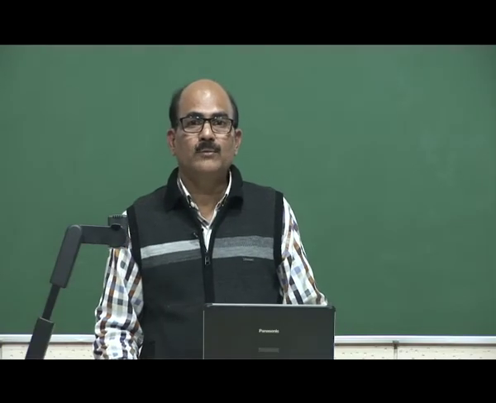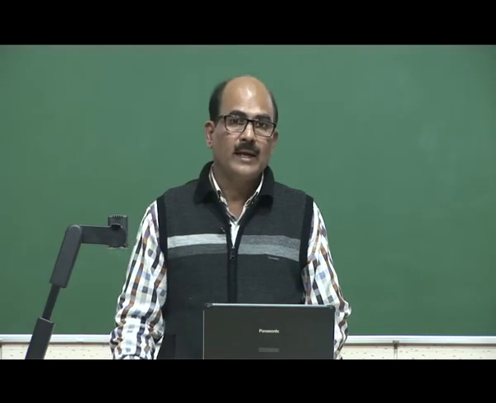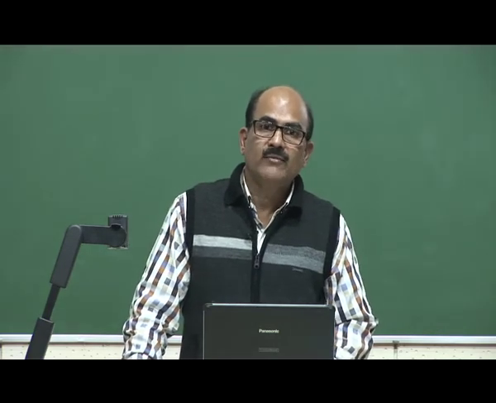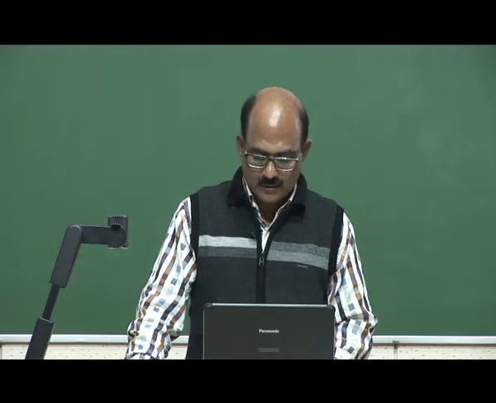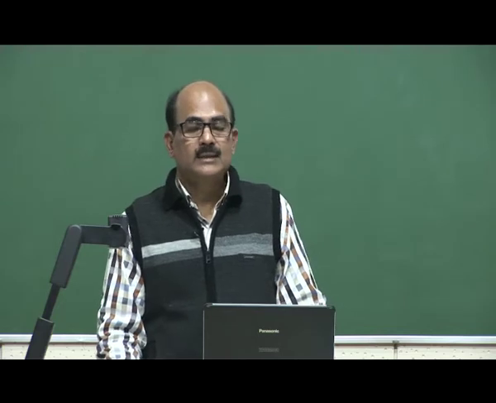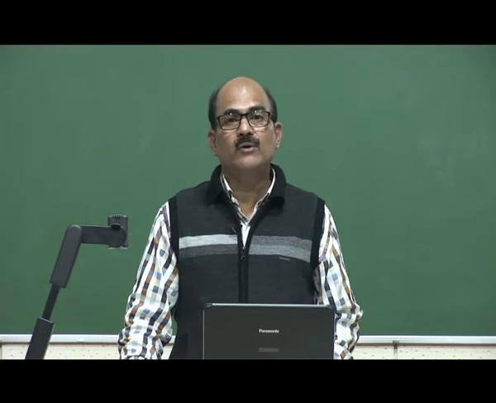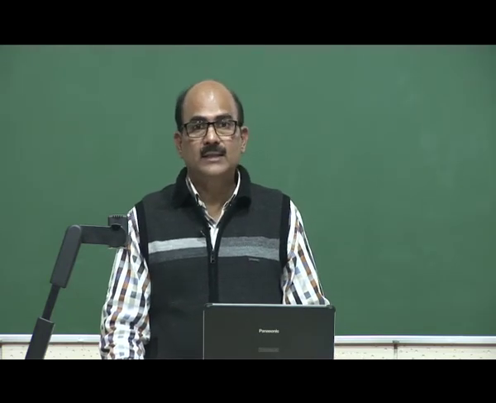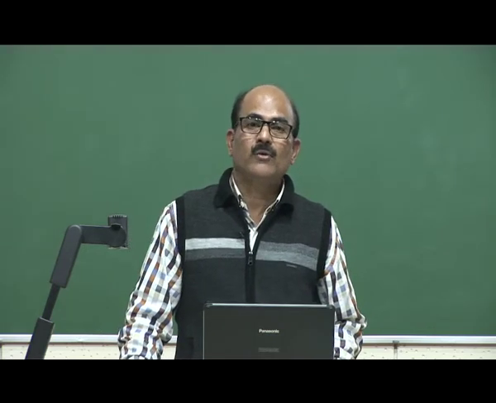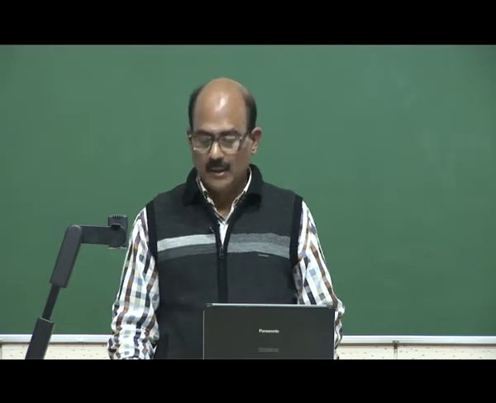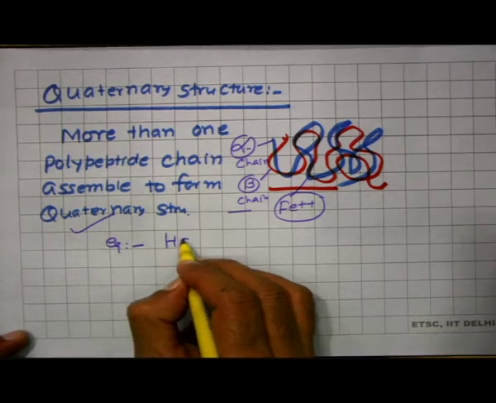So, there are 4 types of protein structure on the basis of their coiling. If the structure is very simple, in a linear fashion, it is called primary structure. If simple coiling is there, it forms the secondary structure of protein. If further coiling occurs and it becomes the folded form, that is called tertiary structure of protein. If more than one polypeptide chain assembles, it forms the quaternary structure of protein. An example of quaternary protein structure is hemoglobin.